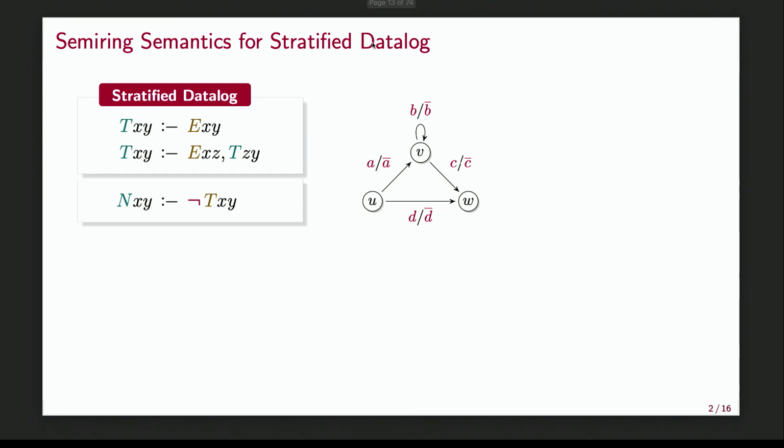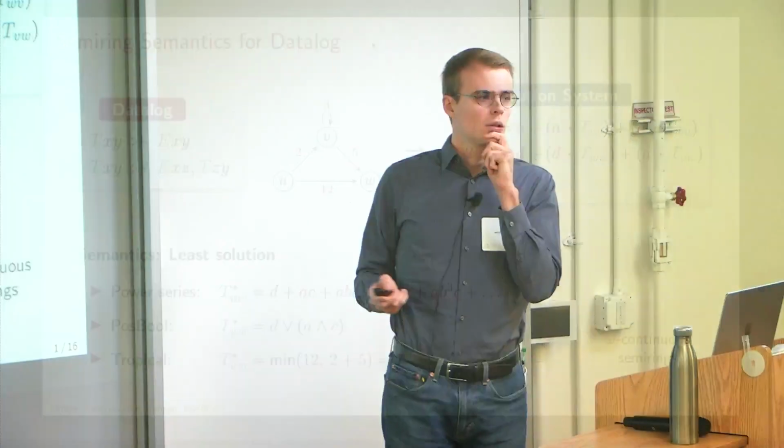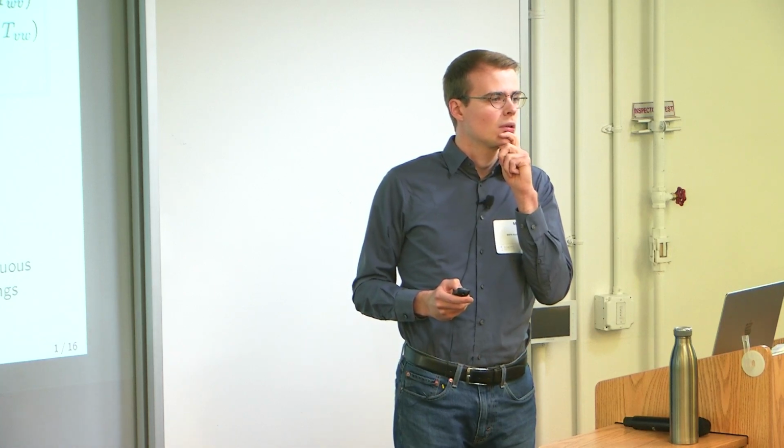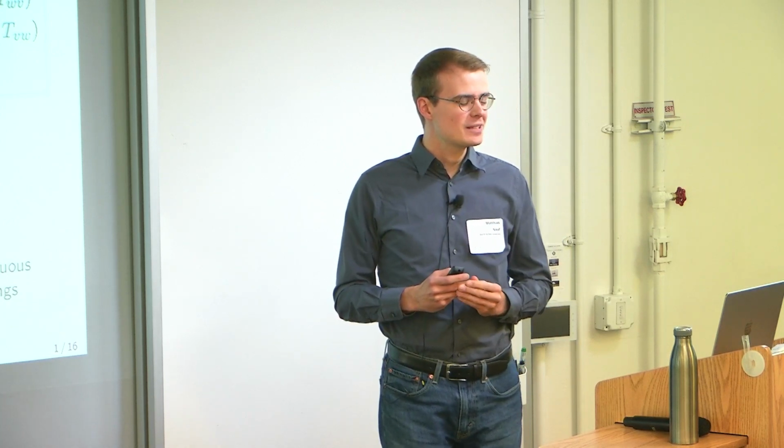The idea is that we want to add negation to our language, but oh, there's a question already? Slides where you define provenance by saying it's the solution of the equation system. If I'm used to the definition of provenance as considering all derivation trees, is this the same thing? Is it obvious that it's the same thing? I'm not sure how obvious it is, but it is the same thing, yes.